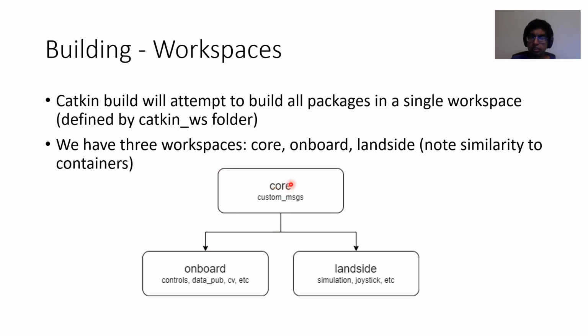I should probably also mention that the core workspace contains a single package right now, the custom messages, because we want both of these workspaces to have access to it. In case we want to read the custom messages from either one of these containers, we'll be able to do that. That's why it needs to be overlaid like this, so that both of them have the definitions of the custom messages.